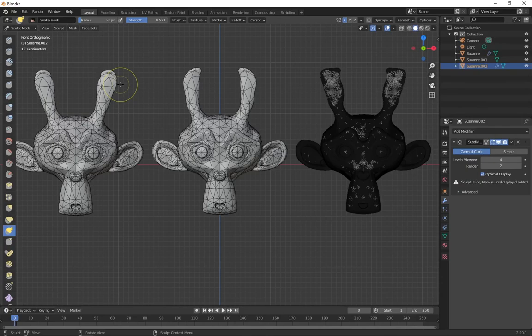Whereas here, it's a little bit slower in response, but at least I'm not worried about the computer crashing. And if I want to, I can always go back and apply this once I get closer to being done with my model.